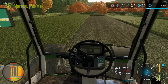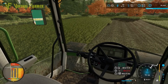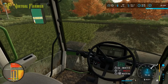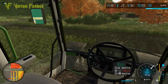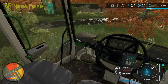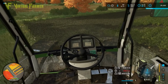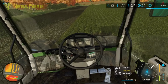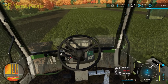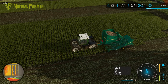So looking at this, that is pretty much perfectly aligned with where the mudguard is. So if the mudguard on the tractor is lining up with the row like that, we're in a good place to get a nice lift here. And in fact, the two rows that are getting lifted basically are the two rows running into the mudguard. So we line everything up, we get the mudguard in the right place, and we run down here. And then if I look at this from the outside, you can see we're really nicely lined up.